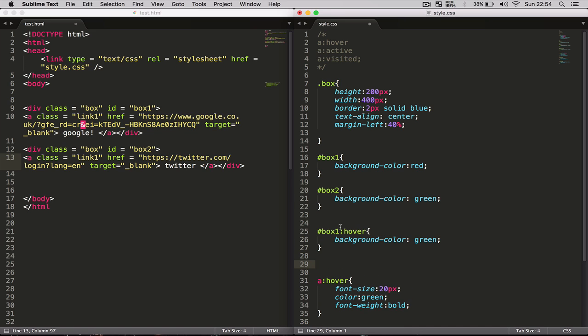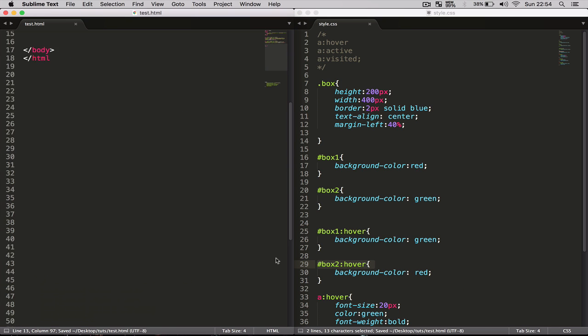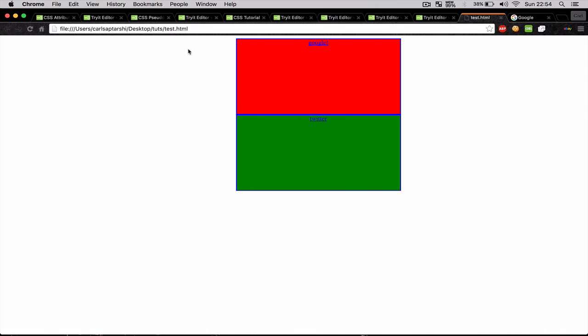Similarly, with box2, I can say box2 hover, background color to be red. Let me save this, save my HTML just in case, refresh my page. And as you can see, if I hover over the red, it turns green, and if I hover over the green, it turns red.